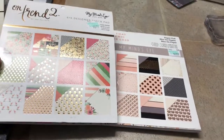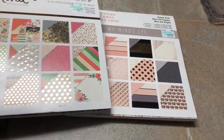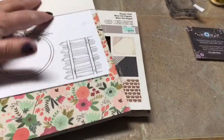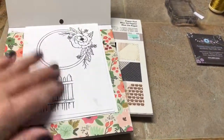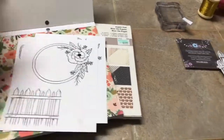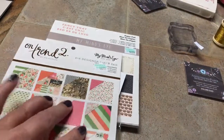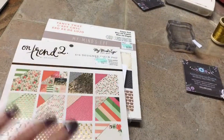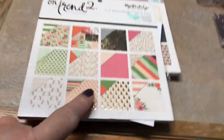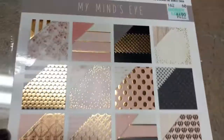So I pick out paper pads that I think are going to make great cards. And I pick out ones that I'm not going to get tired of, because I'm going to get at least 27 or more cards. And then I stamp my images out on Neenah 80-pound cardstock. That's what I like to use because I know I'm going to be using my Copics. And I put these with my Copic markers. Each booklet, I'll take with me when I'm either going someplace or just trying to kill time. And these are my colors for inspiration. So those are the only colors that I'm going to use to color those images because I know I'm going to use them up. So I've got two paper pads ready to go doing the same thing.